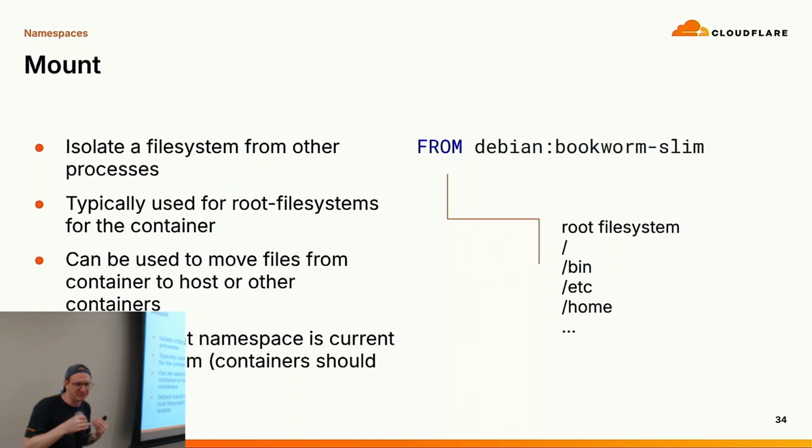And then finally, we need to talk about mount namespaces. The way images work is through the mount namespace. The cool thing about this is it allows you to set up different file systems and isolate those from your actual host too. So again, the name of the game is process isolation. These are typically your root file systems, and you can move your files between here and the host with these mount namespaces if you configure them correctly.